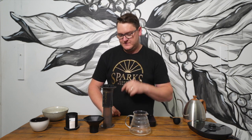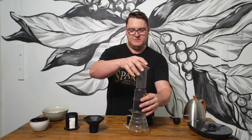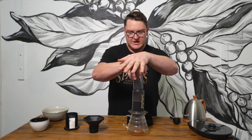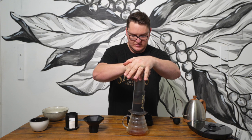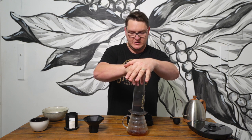Then we can prepare to invert and press down. We want to take about 30 seconds to press down, and that should give us a bit of crema on top and a nice filtered coffee. So at the 1 minute mark, you want to start pressing down, pushing over about 30 seconds to finish up at about the 1 minute 30, 1 minute 35 mark.